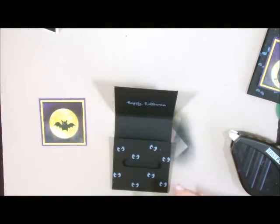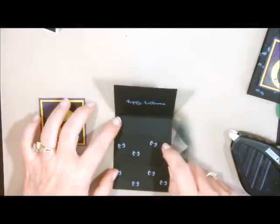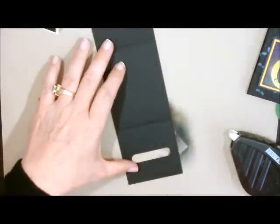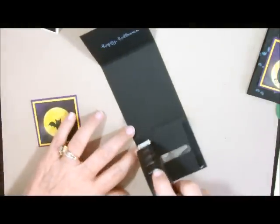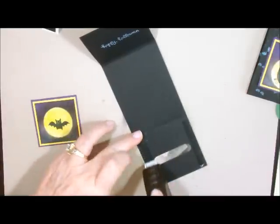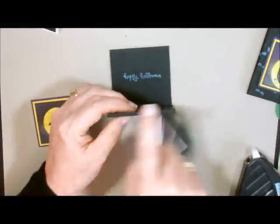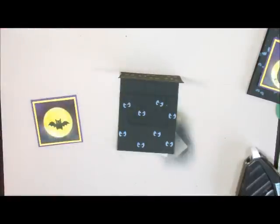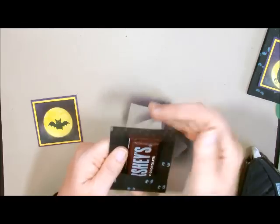Now we need to finish this off. One of the things I forgot to do was stamp 'Happy Halloween' on the inside, but I did that — it's from the Hostess stamp set Good Greetings. It's absolutely adorable and lends itself well to this little project because it's very whimsical. Now I need to put this whole thing together — we're almost done. Take your Fast Fuse, or if you don't have Fast Fuse, use sticky strip for this project. I'm going to put Fast Fuse down both sides. We've got this little seam right here — it sticks up so that your candy can sit in there.